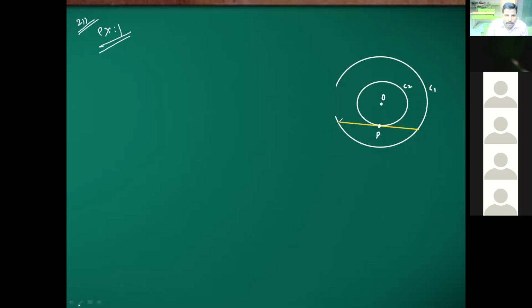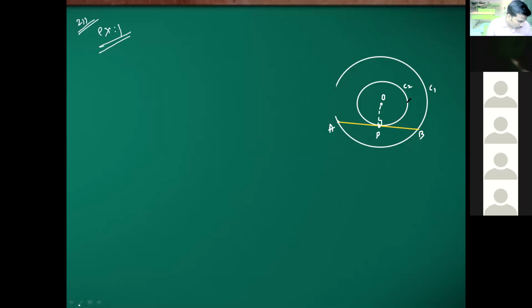Let me give some name for this chord, A and B. The AB is called a chord for circle 1, but what is AB for C2? Can you guess, anyone? Tangent, sir. Very good. Tangent. So tangent in the sense, from the center point, if you draw any line to the point of contact, what will you get? 90 degree. That you need to remember.